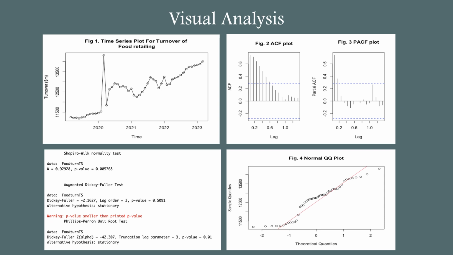is an upward trend. From the ACF plot, we see a decaying pattern, and PACF plot shows the first lag as a significant lag, and hence this suggests that the series is non-stationary. From the QQ plot and the Shapiro test, it can be seen that the data is not normally distributed. The ADF test also confirms that the series is non-stationary, but the PP test says otherwise. However, looking at the time series plot, the ACF and PACF plot and the ADF test, we can confirm that the series is in fact non-stationary.